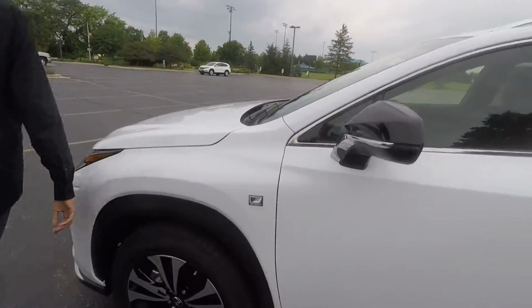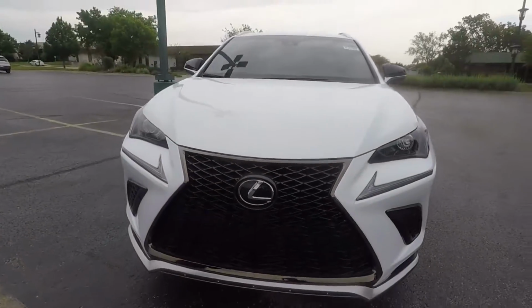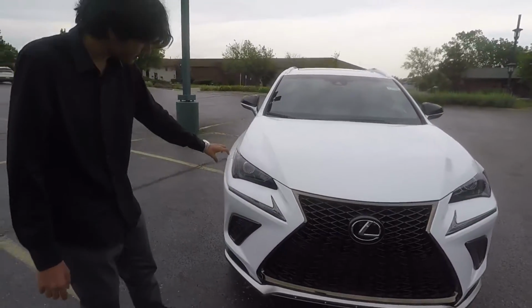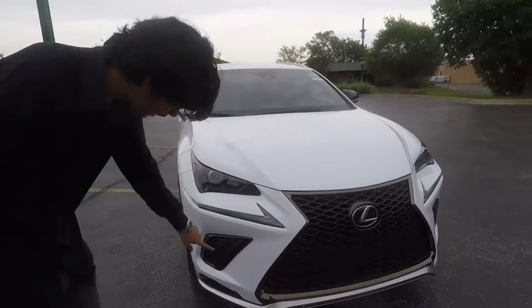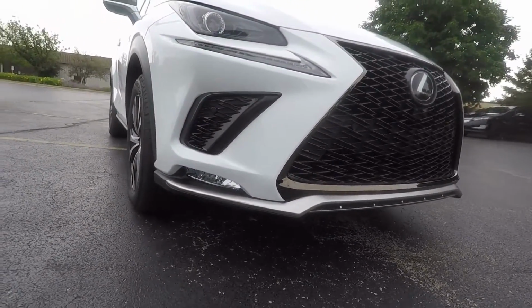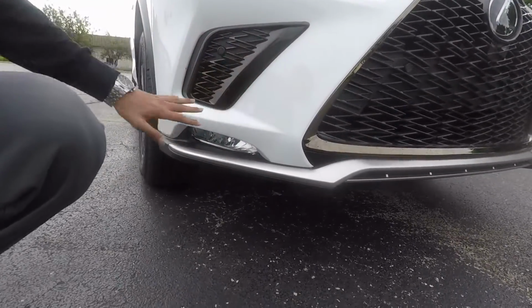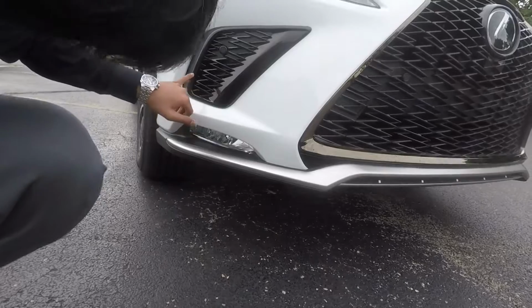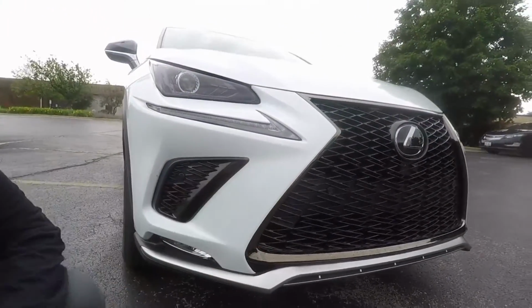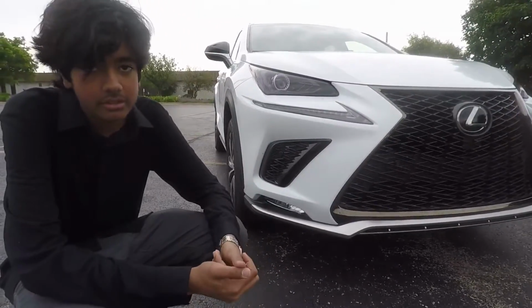Let's go up front. I want to show you the big spindle grille, and it looks really good on this car specifically. You have the fish hook lights over here. You got the single LED bulb over there. No fog lights over here. You got your park assist sensors, your radar cruise control, lane keep assist. Fog lights are actually down here, so this part is just like a fake air vent type thing. It's a little open, but then the rest of it is closed. And of course, your big beautiful spindle grille, which I think looks very good. It's just personal opinion, whatever you think about it.